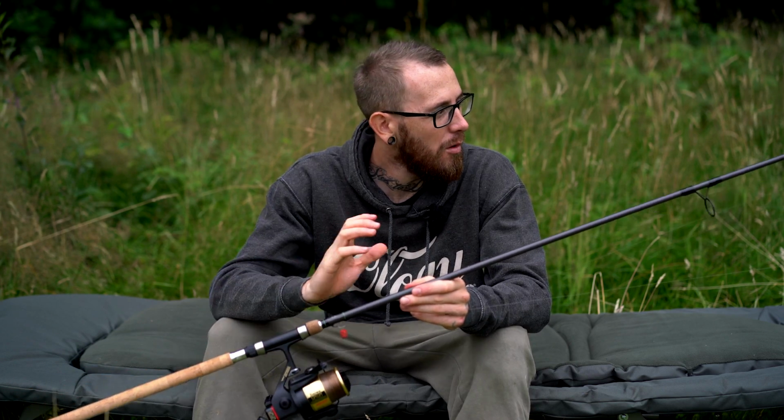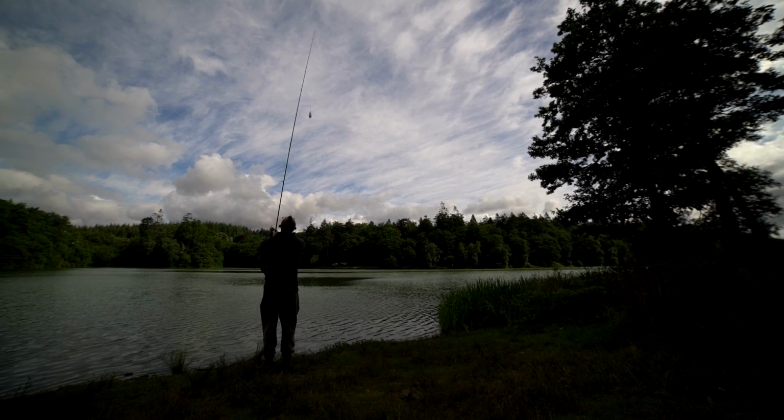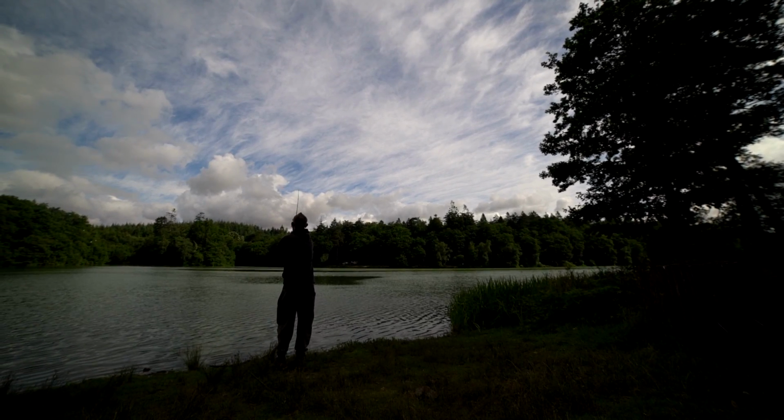So although it's quite a soft rod, it's still pretty powerful. I've got quite a large size inline controller float there, and myself and Joe have been casting this out anywhere between 60 and 80 yards today, and it's been coping with that no problems whatsoever.